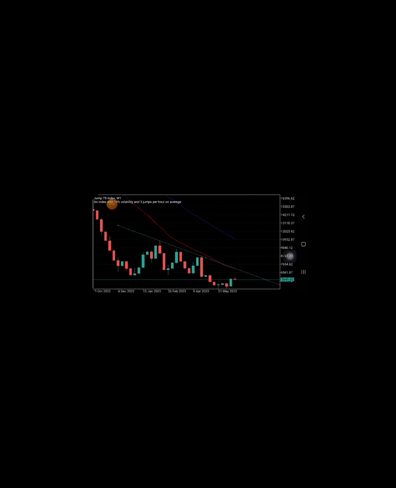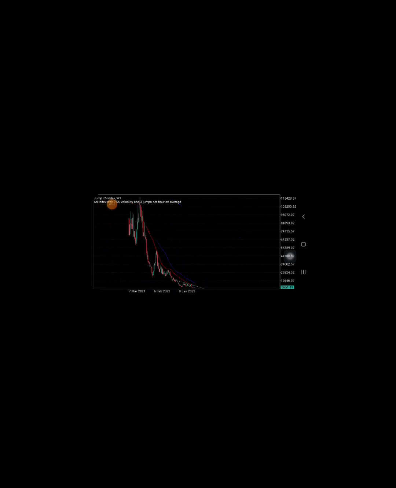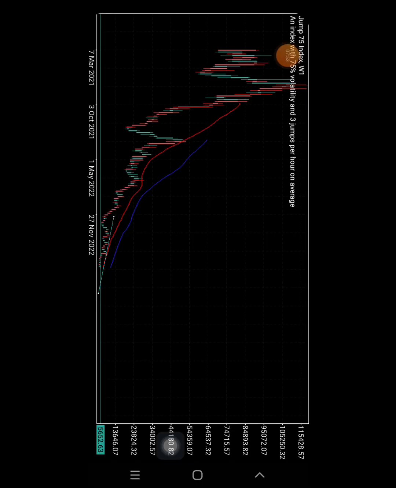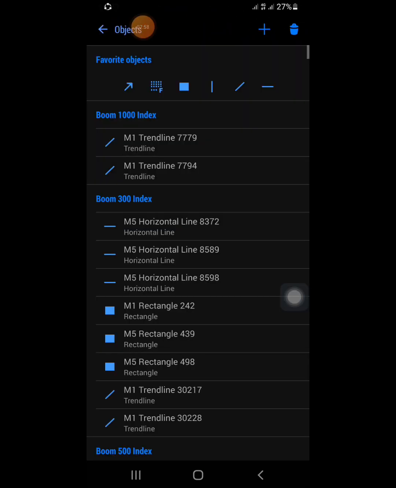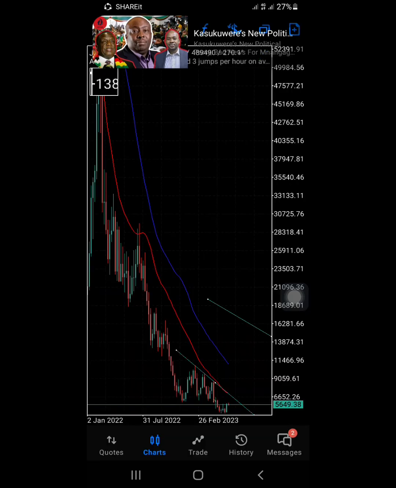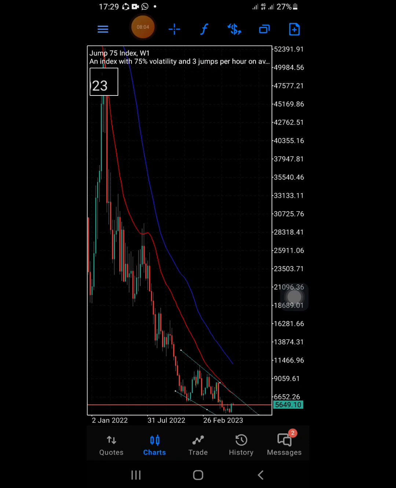So it touched every single lock of it, right? And then from there you draw another one below, right? We're gonna take another one. You click on the same, you come here, and then you take it below, right? Okay, let's put it there. Exactly. That's how you are going to do it, right?